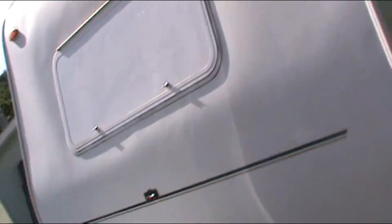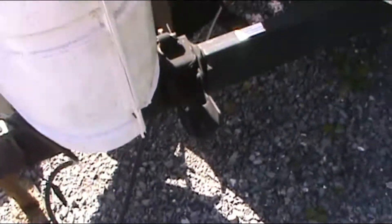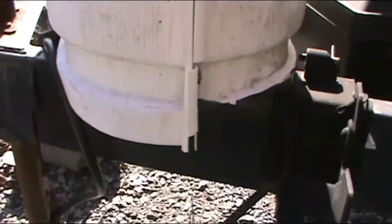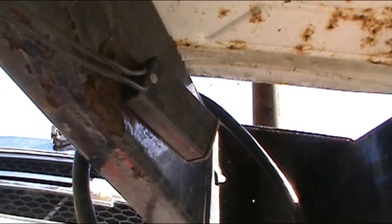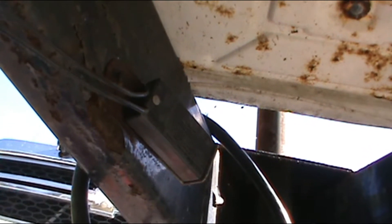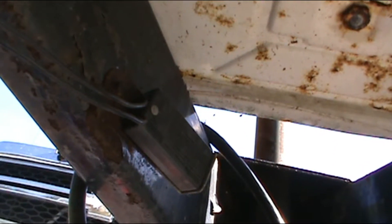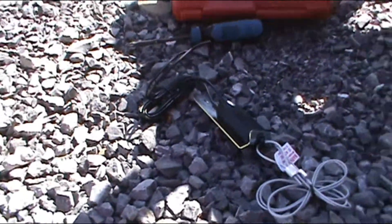Hello and welcome back to the GSE shop where I work on everything and you get to watch and we both learn a little something. Today's project is our camper — the family camper. What's happened is my emergency disconnect switch, as you can see, it's not working correctly. Actually, it's not working at all, because some smackoff stole the pin out of it, so whenever I went to leave I couldn't find it, couldn't hook up, had to disconnect it just to get home. But I got my new one, picked up rather cheaply.